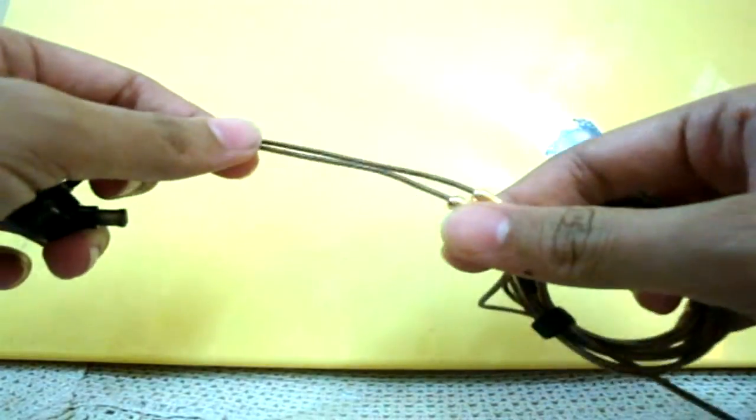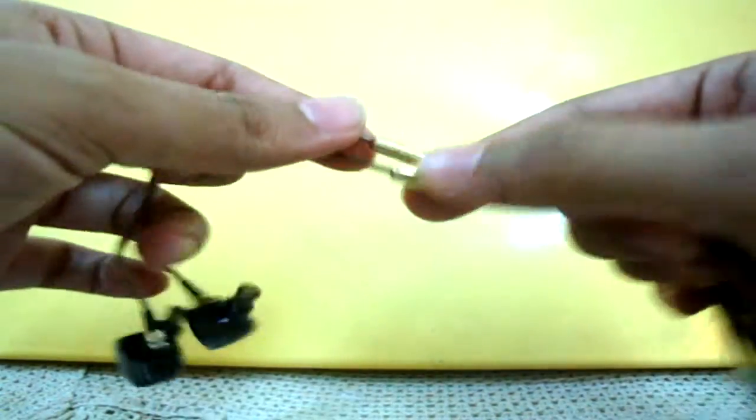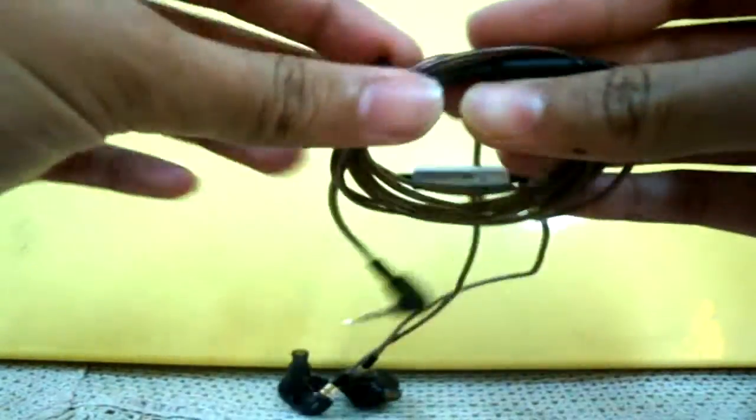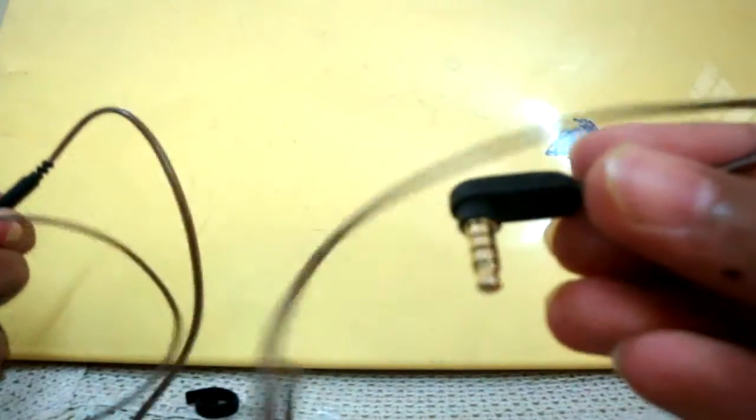And some people say that, not say, I mean the company says that these are about like improve the sound quality transmission. Then we have two weights here so that you wear it over the ear and get a perfect balance of it. Then we have a small strap. We have the splitter here, and then the 3.5mm audio jack. It's gold plated and angular. So that's good.